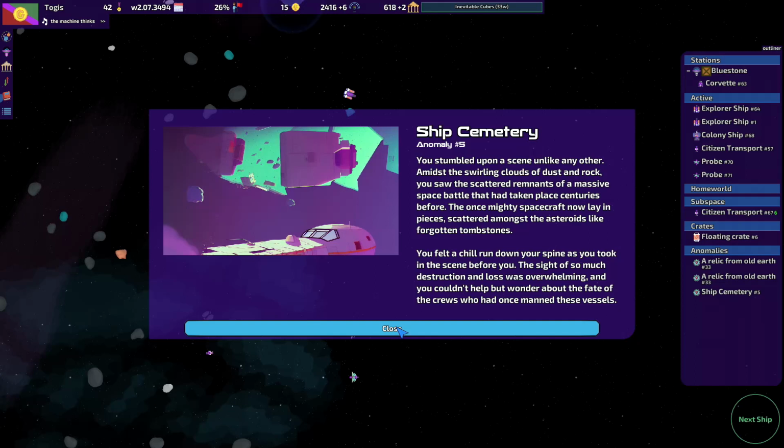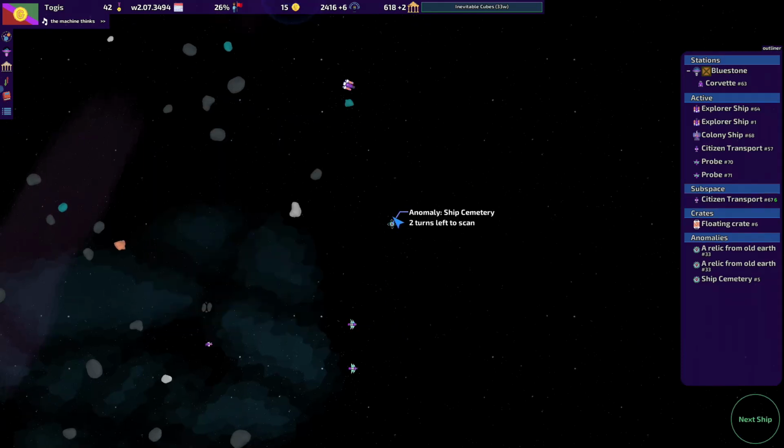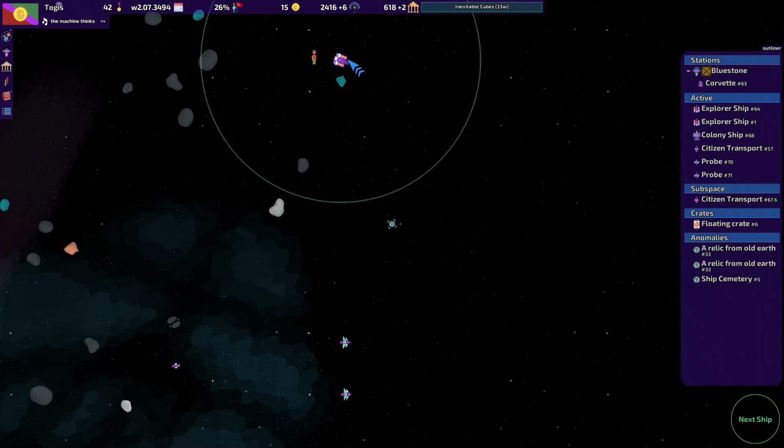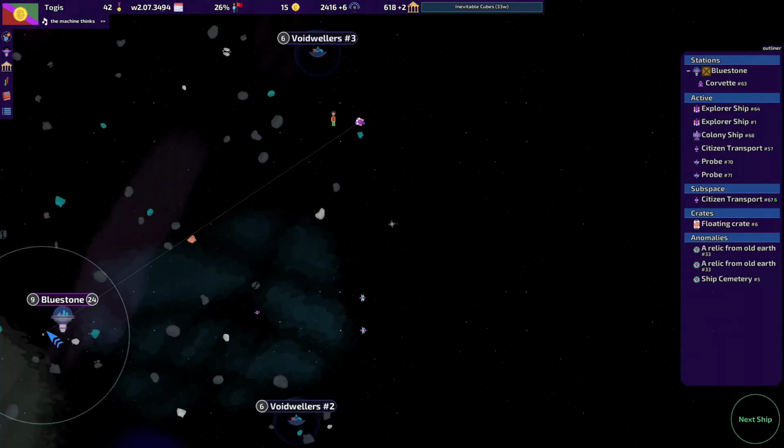Wow. Okay, we found a ship's cemetery. This could be great. This does not happen in every game, but a ship cemetery is potentially a big skip forward in the tech tree. Maybe there will be some component that we can recover from that.